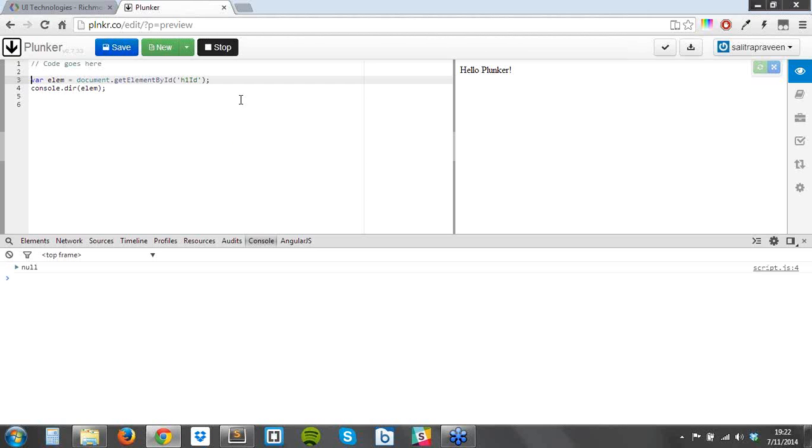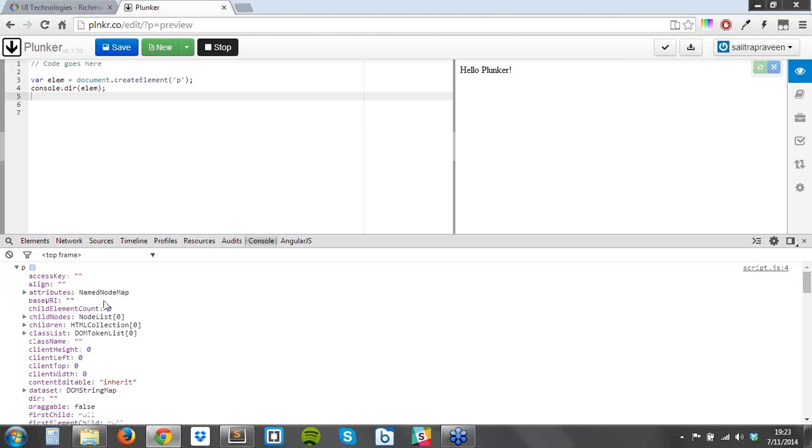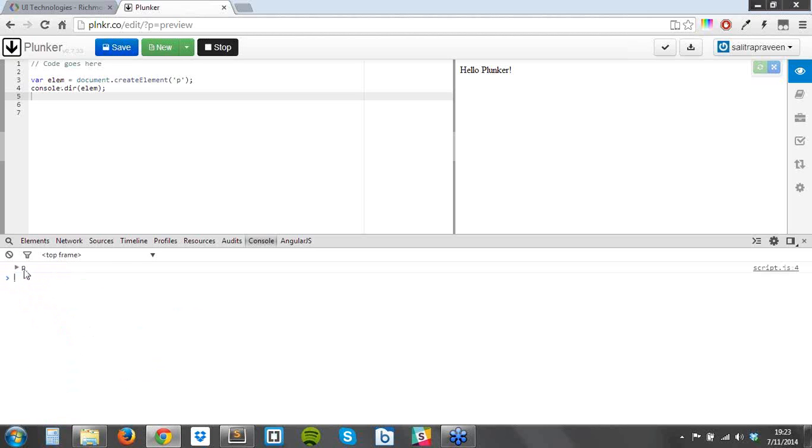So let's come here. First of all, we have to create the element, right? We don't have any p element as of now. So let's say createElement. Just pass what type of element that you want to create. So of course it's a p element. Even if you try to print right now, you can see it's a p element, but it is not attached to the DOM, it's just in the memory. So we have done that. Let's call it pElm.